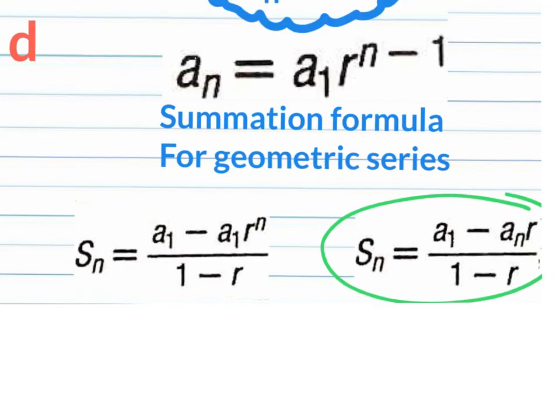So we have both of these formulas for the summation of geometric series. The question is, which one do we use? If they just give you a sub 1, then you use this formula, and r, of course, and you'd have to factor out that a sub 1. If they give you a sub 1 and a sub n, then you could use this formula over here. That way you don't have to factor out an a sub 1, right? Those are two different numbers. You don't have to worry about factoring. So it depends what they give you.